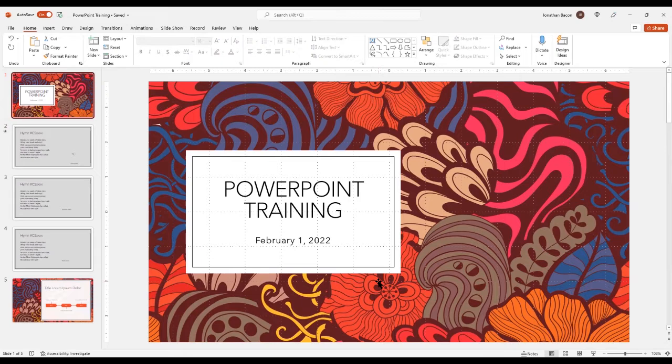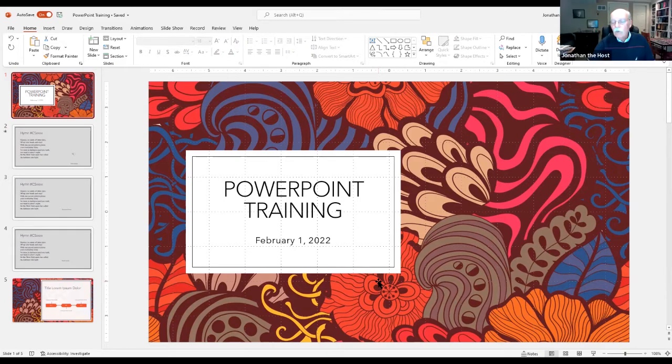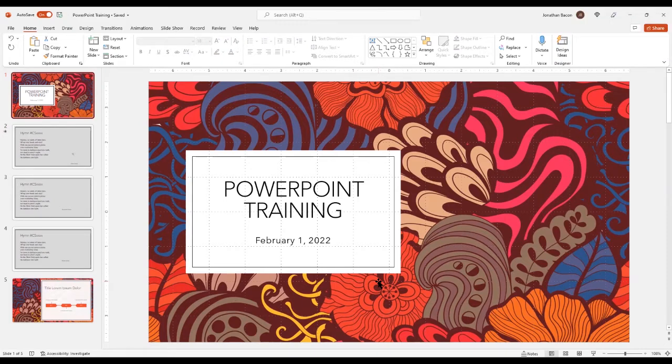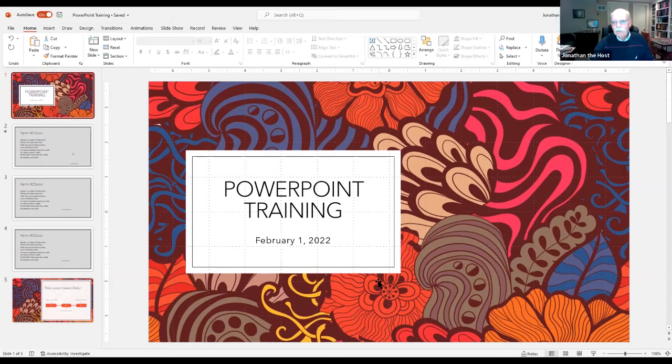Jonathan, when you cut and paste it like that and you change the font, would the font also change on all of them? Yes. Well, only if you do it before you cut and paste. Ah. Once you cut and paste, they're separate little elements. They act independent of each other, so you have to change the font on each one of them.